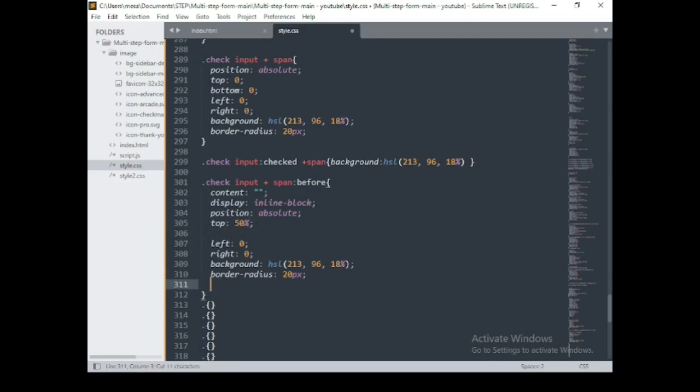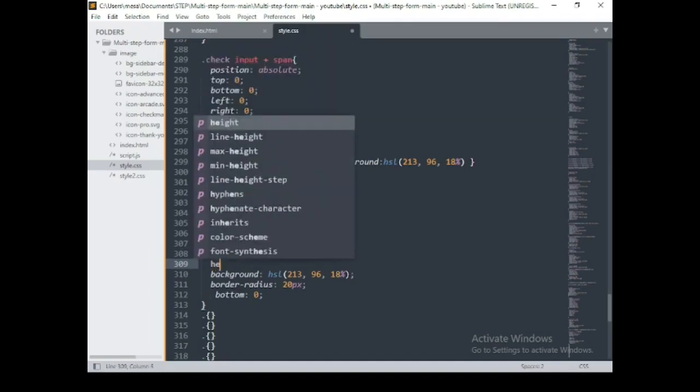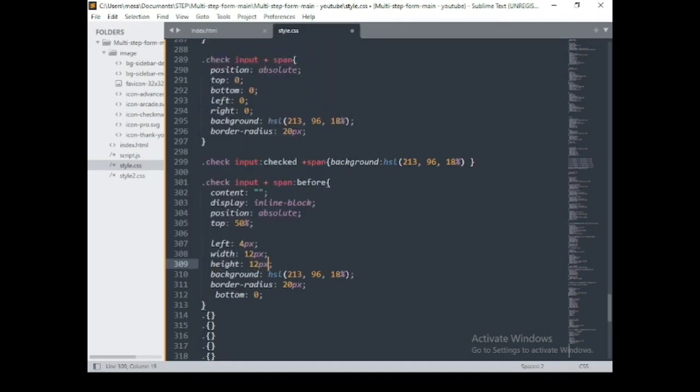Okay, let's temporarily move this one. Then from the left side, I'm going to give it 4 pixels. Then width, let's set the width to 12 pixels. Then let's have a height of 12 pixels again. Then let's have a background color of white. I want to make it look circular, so I'm going to set the border radius to 50%.